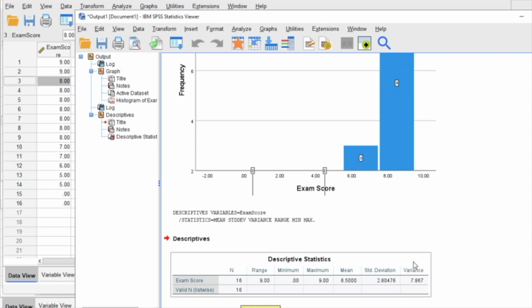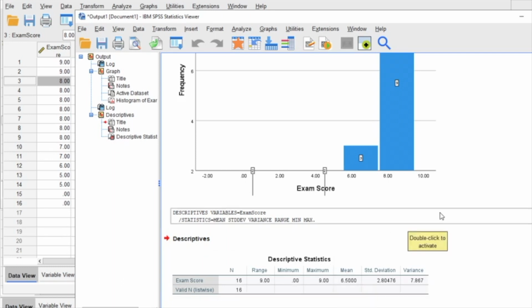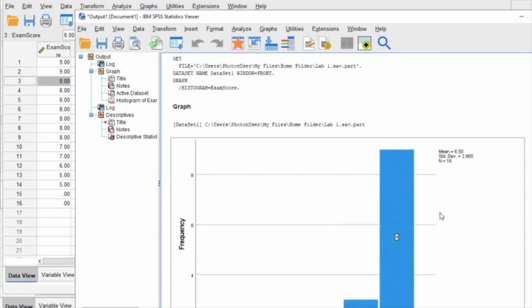So remember, our standard deviation is the square root of the variance. And these are measures of how spread out our variables are, right? And the mean is a measure of the central tendency, or where the center of our data is. Okay?